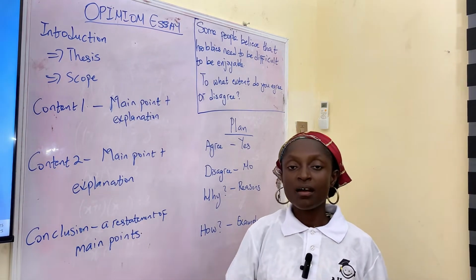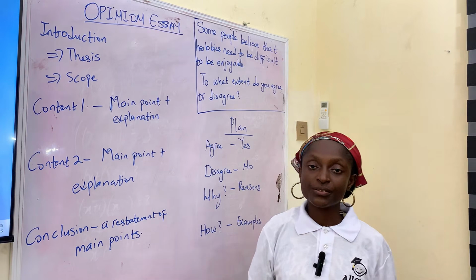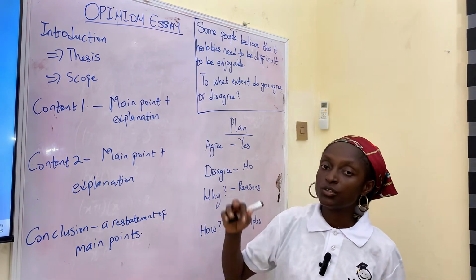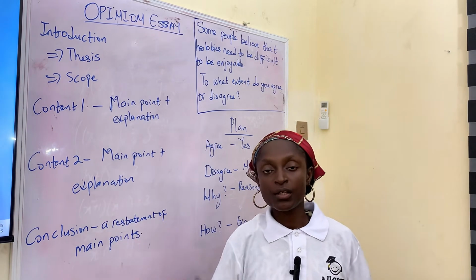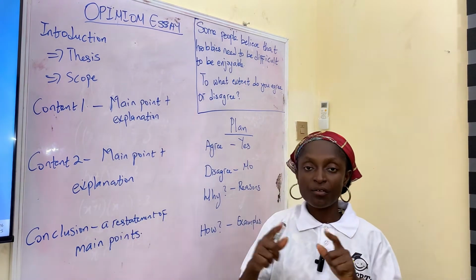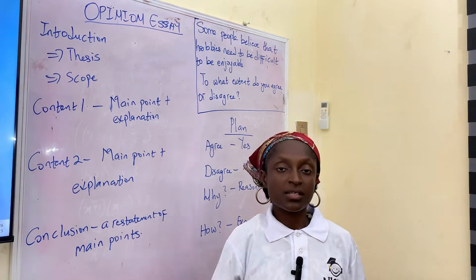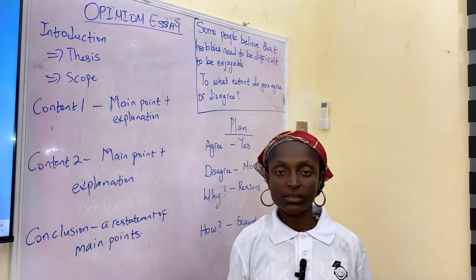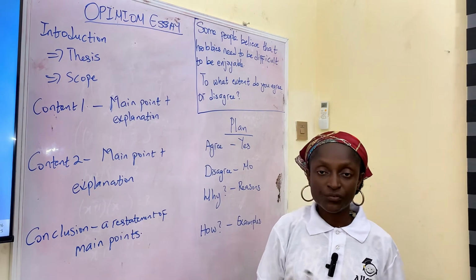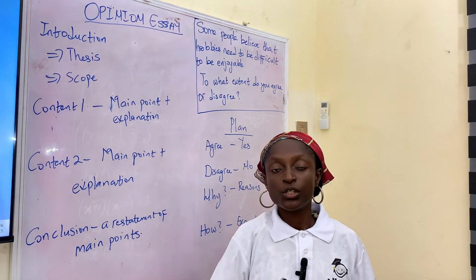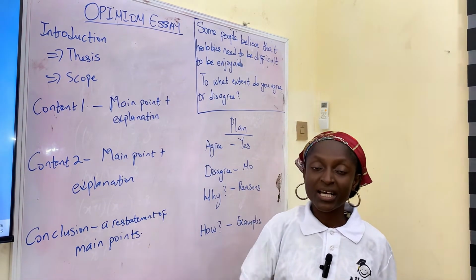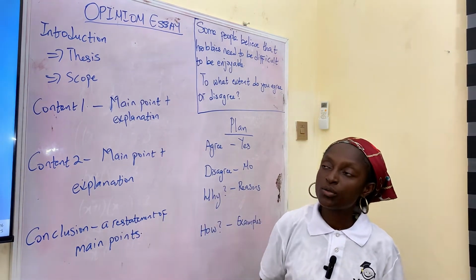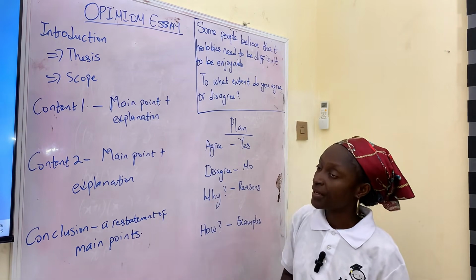When you see the question phrase that says, do you agree or disagree? To what extent do you agree or disagree? Is this a positive development or a negative development? When you have any of these phrases in the examination, just know you are being asked to write an opinion essay. Now that said, let's look at how we can write an opinion essay.